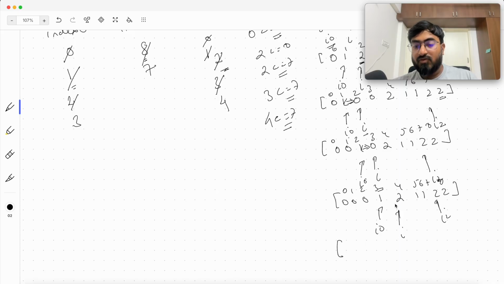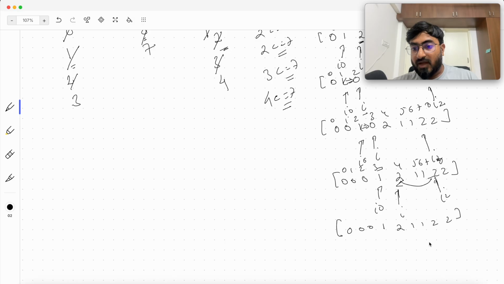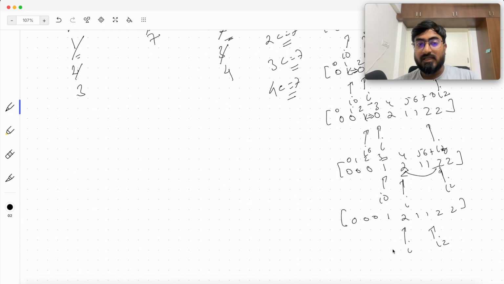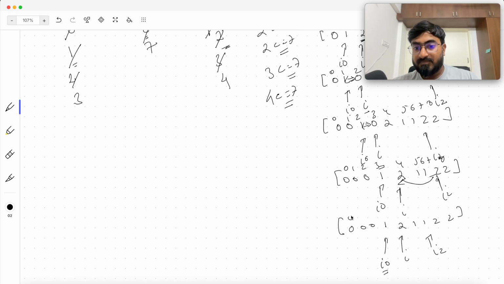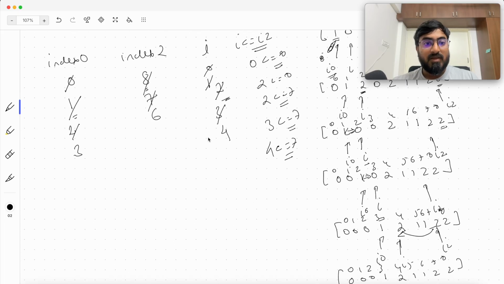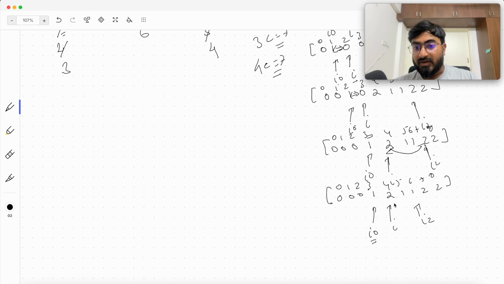Okay, again you have a 2, so you put it at the end, where this I2 is, so these two are swapped, so you have 0, 0, 0, 1, 2 swapped with 2, so the array remains the same, but your I2 now comes here. I stays here because we do not know if we swapped a 0, 1 or 2, in this case 2, so I stays there when we are swapping a 2, and I0 is still here at 3. Okay, so I2 became minus minus, became 6, I stays here, I0 stays there. Okay, I stays at 4.